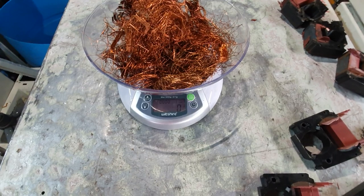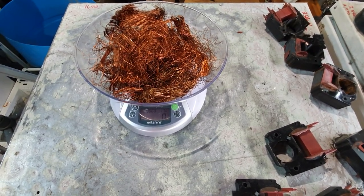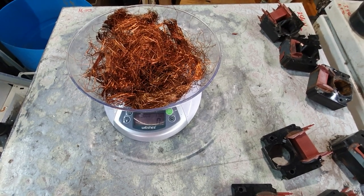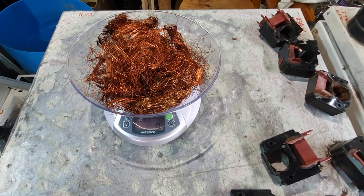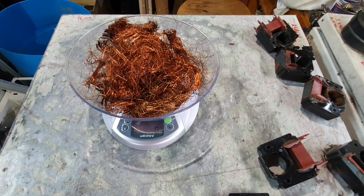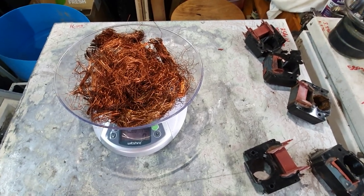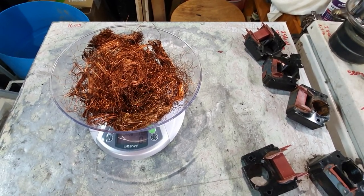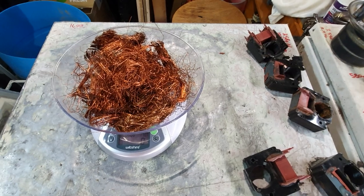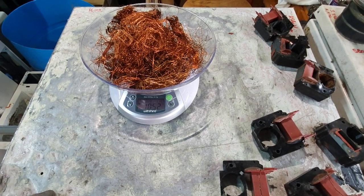Took me 15 minutes to do, and couple that with the copper we got out of the CRT yokes the other day, we're looking at about 1800 grams, so about 1.8 kgs. So we're looking at a dollar value of probably about $15 to $18 worth of copper in half an hour, which isn't bad at all.